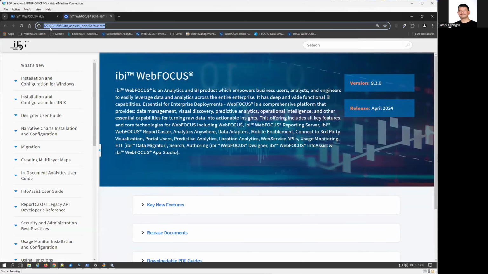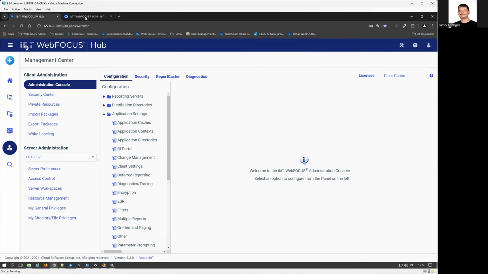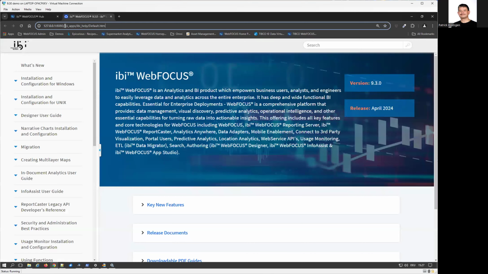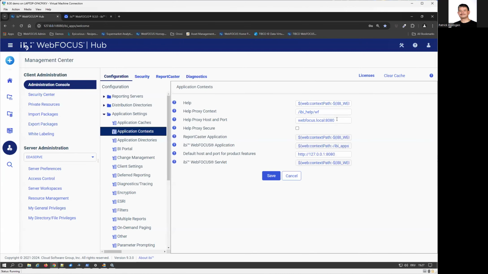Spinning up. And there we go. It seems to be on 127.0.0.1, but it's pulling data via our proxy server. So that's the way to configure your proxy. So instead of the typical machine for the address, we're going to use our web server that we already put the files on. We're going to change the help proxy content as needed. Depending on if that machine here is SSL enabled or not, we're going to enable or disable the help proxy secure. And that's all we have to do.